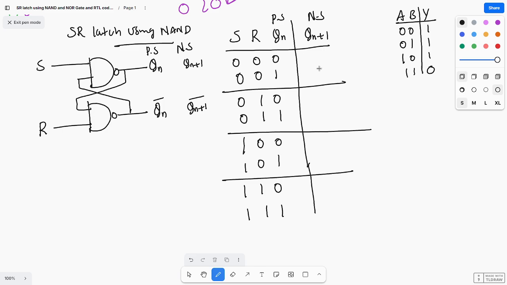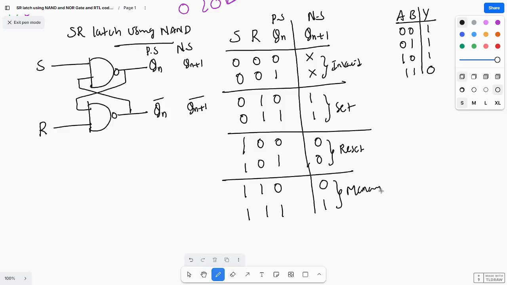Here you will get the invalid state. Just analyze. This is the set state, this is the reset state, and this one is the memory state. Whatever the Qn value is there, you are getting it. So this is the memory state you will get.